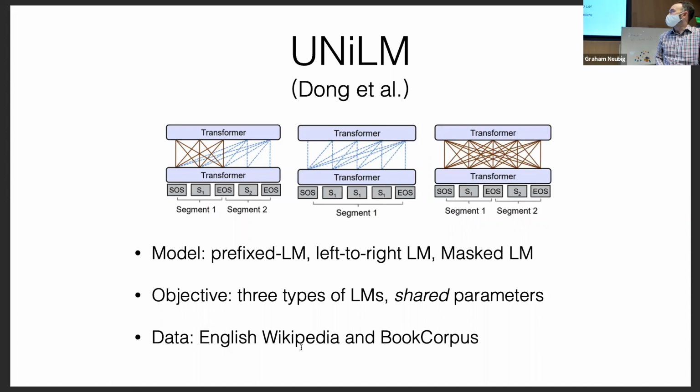Another example is UniLM. This is the best example I know of a prefix language model. Basically, it's trained in the way that I talked about before, with a bidirectional mask on the input and a unidirectional mask on the output. It's also trained using just unidirectional masks, just bidirectional masks, etc. So that allows you to encode in either both directions or in a single direction, depending on what task you want to solve.